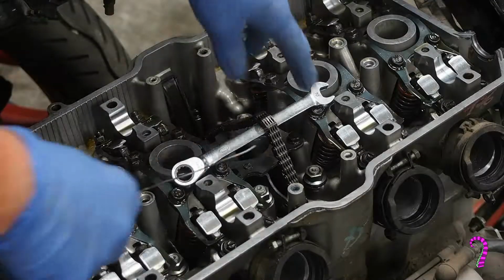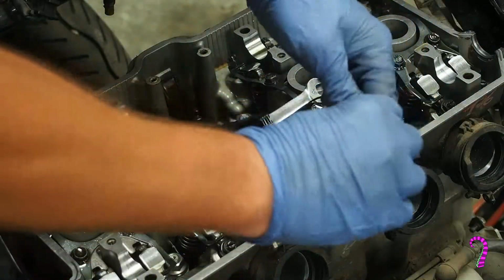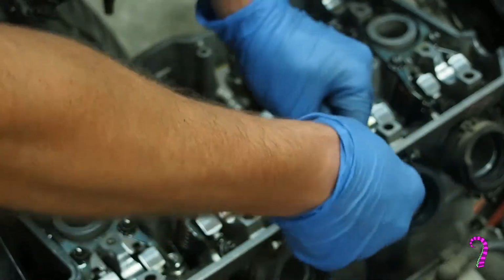Now for the next stage of disassembly, we're going to want to make sure to put a piece of stout wire around this cam chain here. Just don't want that falling down into the crankcase.